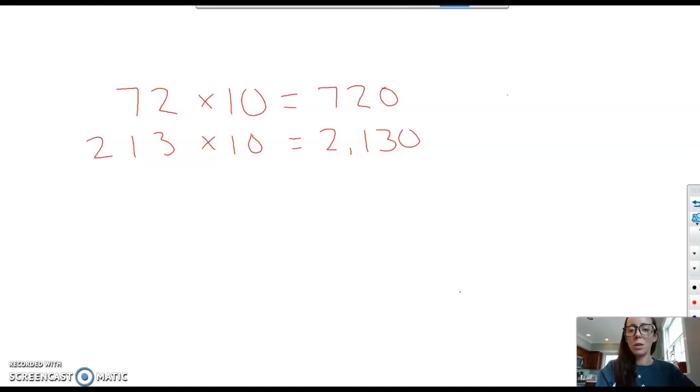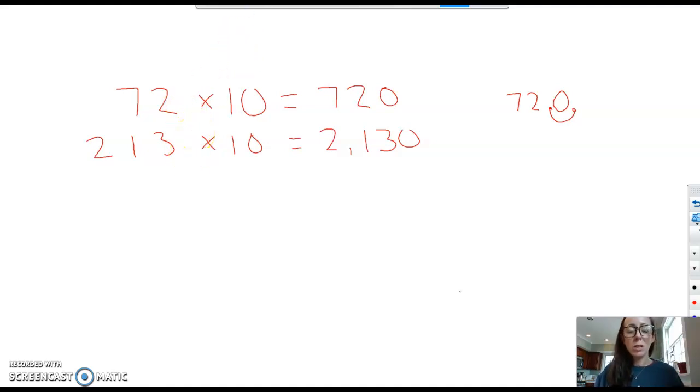So we've talked about in the past that we're adding that zero on, but what is also happening is on the end of that whole number, 72, I have an imaginary decimal point. Even if I don't see it, it's still there because that's our place value chart. And what's really happening is I'm taking that decimal and shifting it one place to the right and filling that in with our zero. Because when we're multiplying the number by 10, it's growing to a larger number by one place.